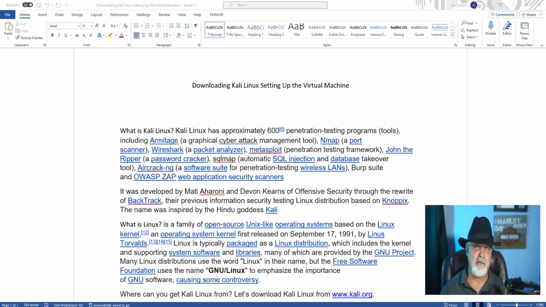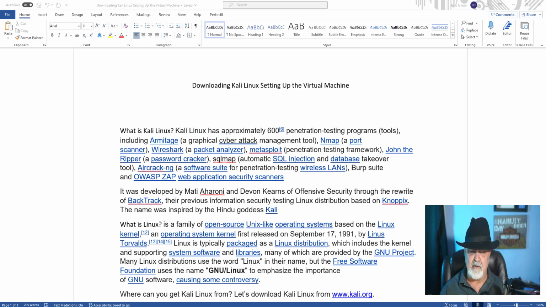Some people even streamline these packages and delete the ones they don't want. They uninstall those, and they just keep the ones that they're going to focus on using, because you don't have to use all 600 of them. A lot of the tools in here are duplicates. There could be 10 tools that do the same kind of thing, like password cracking, for instance.